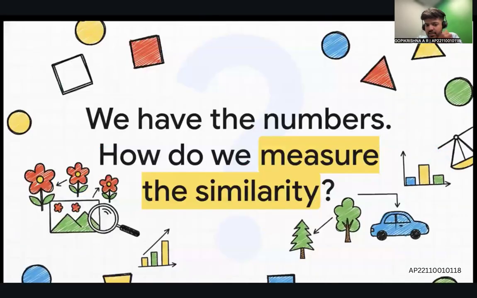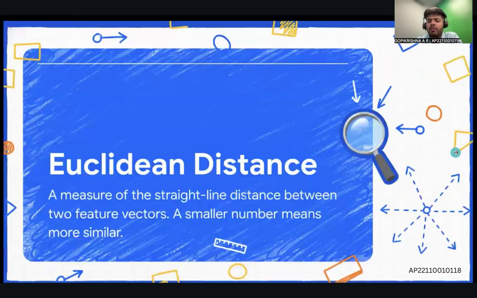So, first, let's have a small recap. Every image in the database has its own numerical fingerprint, right? That feature vector we talked about. So, what happens when you upload your picture? How does the system measure which of those million fingerprints is the closest match to yours? For that, we use a simple but powerful technique. It uses a concept from math, and the most common one is called the Euclidean distance.